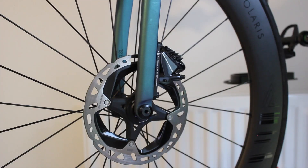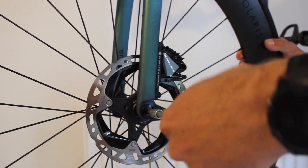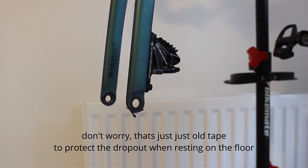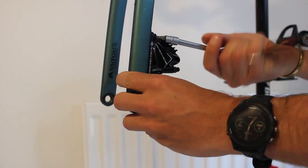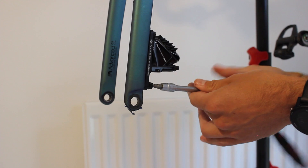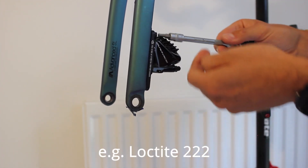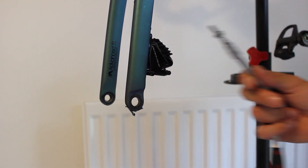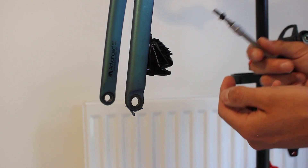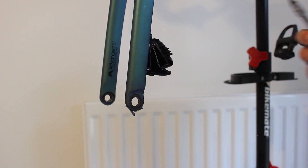The other thing you need is the standard 160/140 adapter that most bikes will have on them anyway - my mount actually utilizes that and piggybacks onto it, so you don't even need to take that off the caliper. First, drop the wheel out. These thru-axles should be done to 12-15 Newton meters. Take the caliper off - these caliper bolts normally have Loctite on them and are quite stiff. We're not going to use these bolts again as they're a very odd size - M5 by 13.5, not a standard size - and they'll interfere with the fork when used with my adapter. All the hardware you need comes with the adapter.